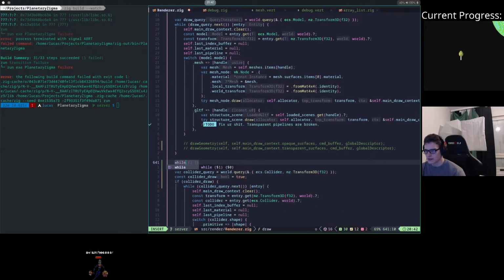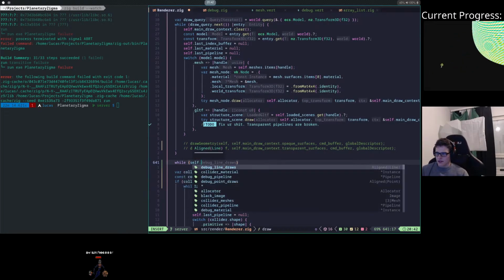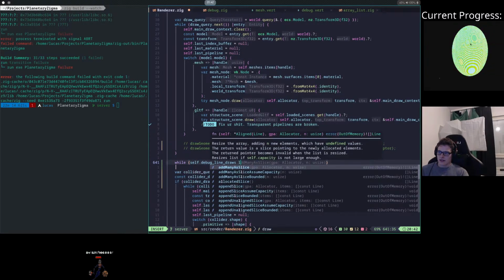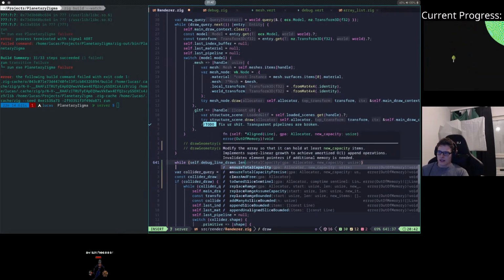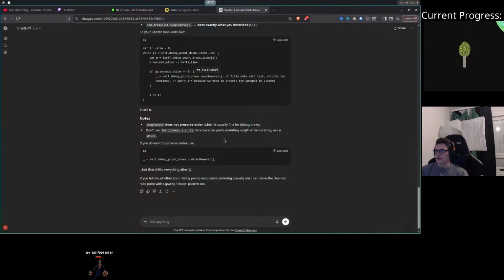While, and then here I need to do it for both, well, it's okay, self dot len items. I think they already did a pretty good one. Well, nah.